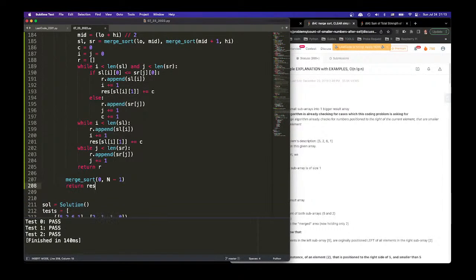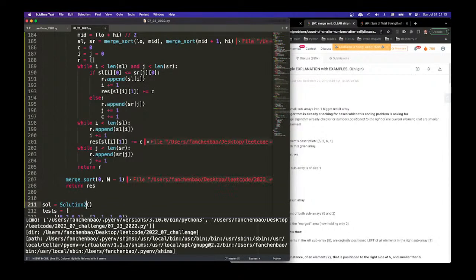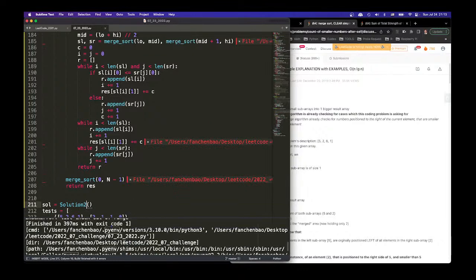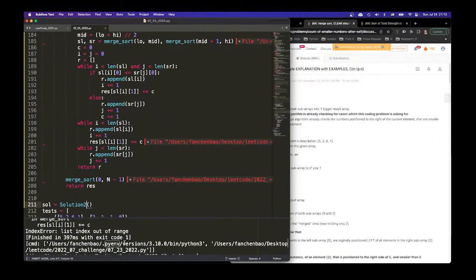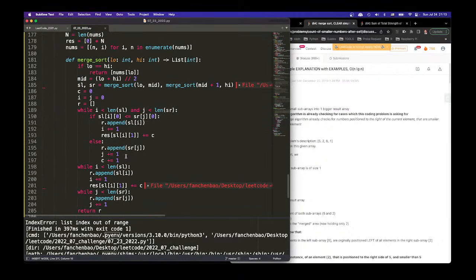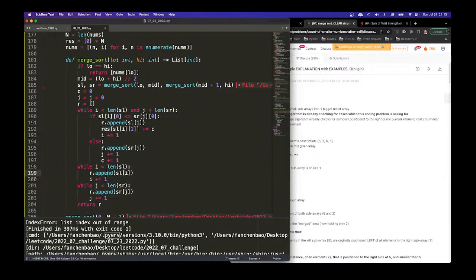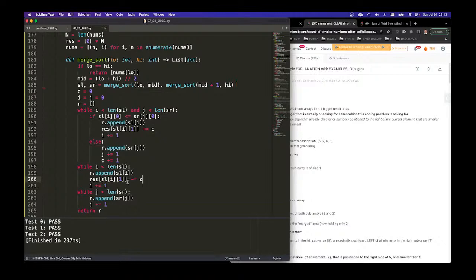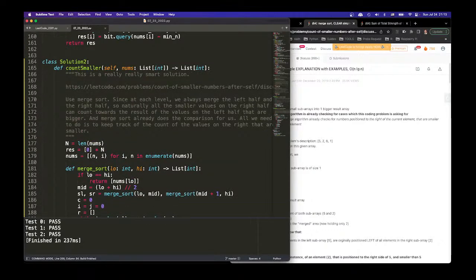All right, let's see. Solution 2, does it work? Nope, not at the moment. What happened? List index out of range. That is interesting. How? Oh, of course. What are you doing, man? You cannot increment and then it had to happen before. This has to happen before we pass.